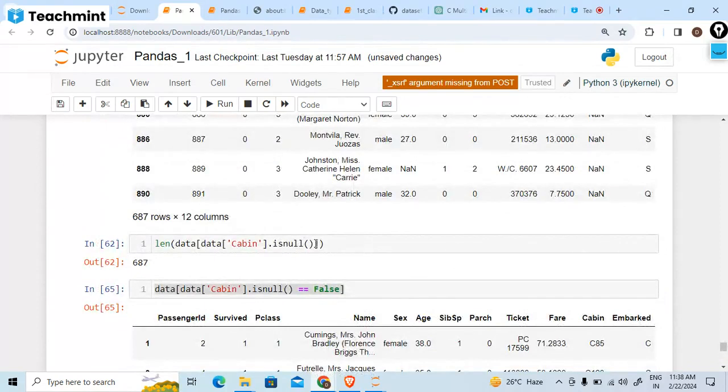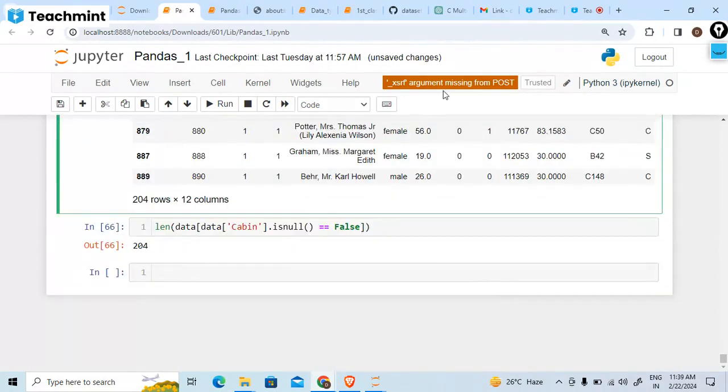Whenever tomorrow you work in any company, if any null data comes, first of all you have to fetch this null data, and you have to fill those null values with different types of approaches. Which approaches? We are going to learn those approaches in the statistics class.